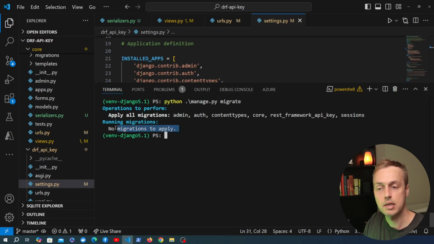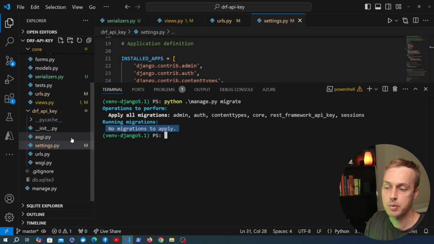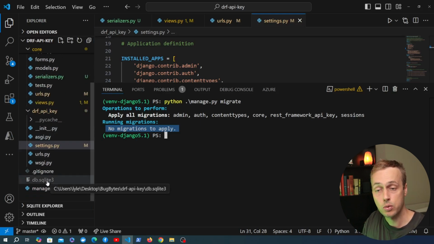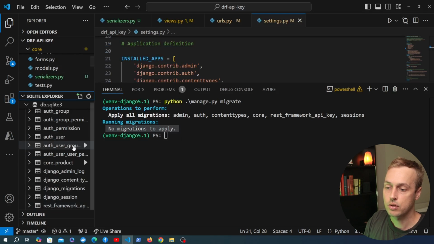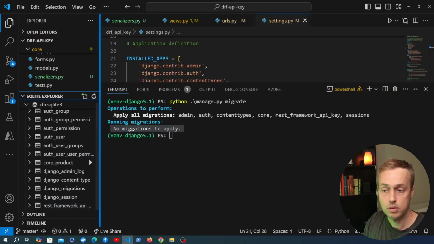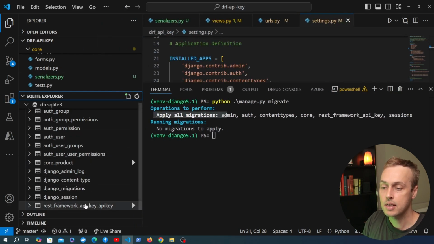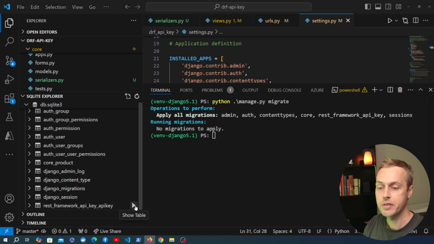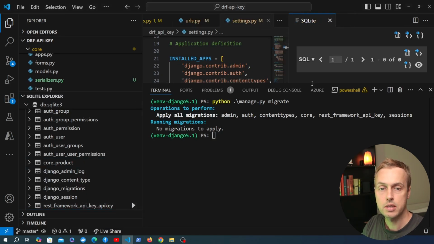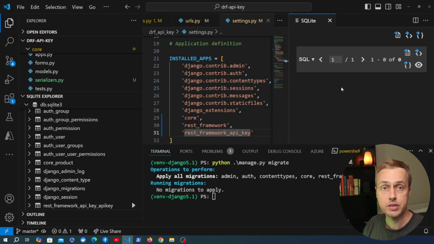Now what's happened here is that it says there's no migrations to apply, and that's because I copied the db.sqlite3 file from the preparation I'd done for this project, where we have 3 products in the database already. So what I'm going to do is open the database again, and let's have a look at what's been created here, or in this case, what already existed. It's this table right at the bottom. It's an API key table. So I'm going to show this table. If we click that button here, you can see that this table exists, but it doesn't have any rows at the moment. That makes sense. We don't have any API keys in the project.